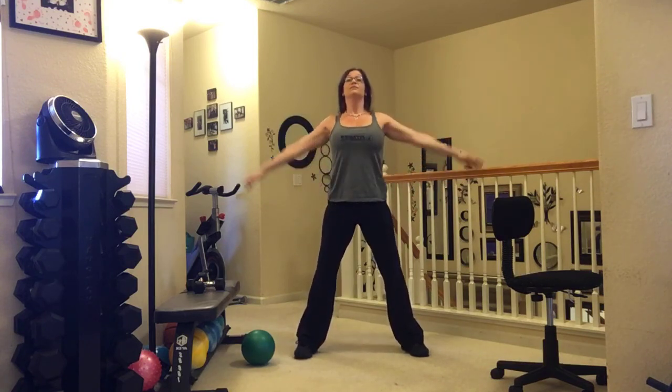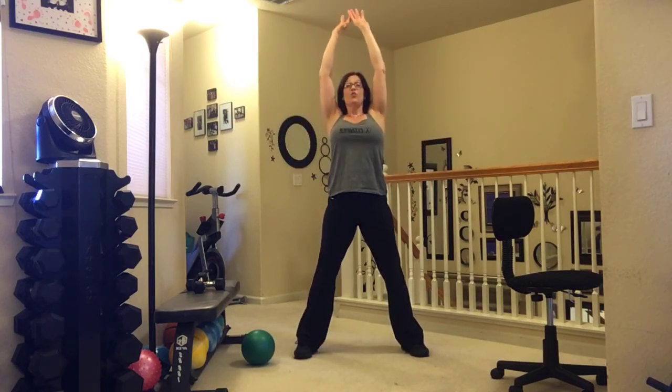And bringing it back up. Let's take that inhale up. This time we're going to try to open up that chest, taking that clasp behind the back, or just taking those hands to the hips, or the back of the hips. And then release those arms, roll those shoulders. And let's take our inhale up and together.